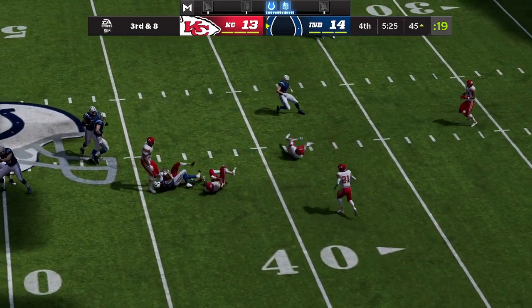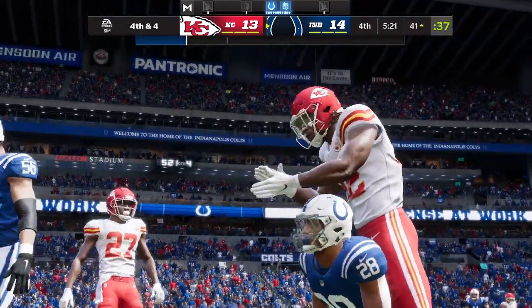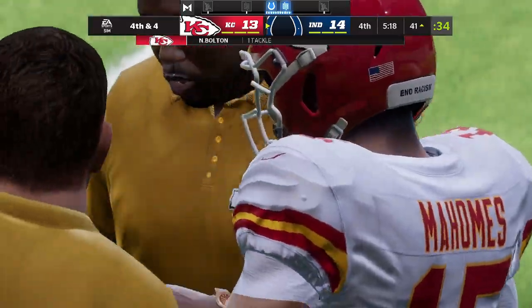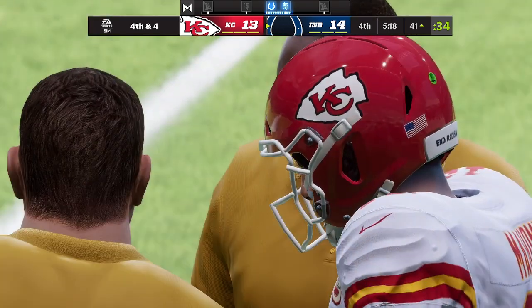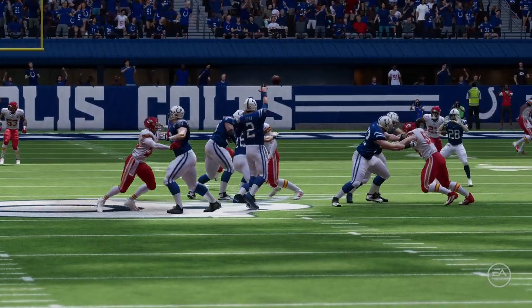To the right side, complete to Taylor. And the tackle going to be made at the 41 as they stop him a few yards short of the first. He did his best to just get 4 out of that, but not enough. And now 4th down. So much about this game is just understanding situations and then having to execute, isn't it? Guard the first down sticks. Don't let them get there. And they rallied and made the tackle.